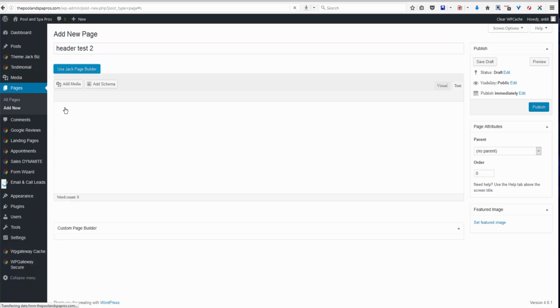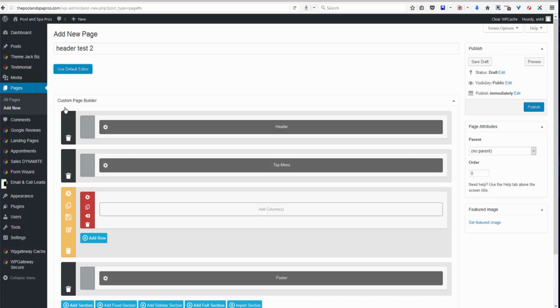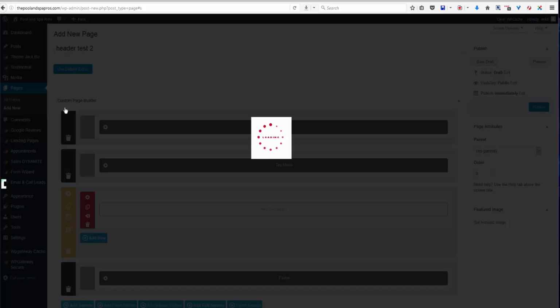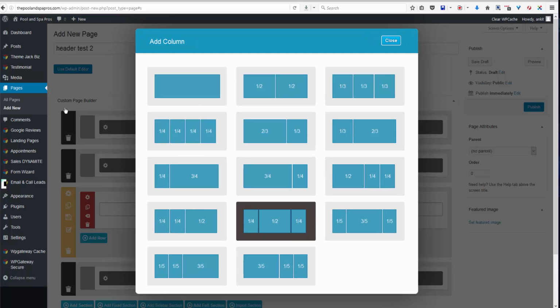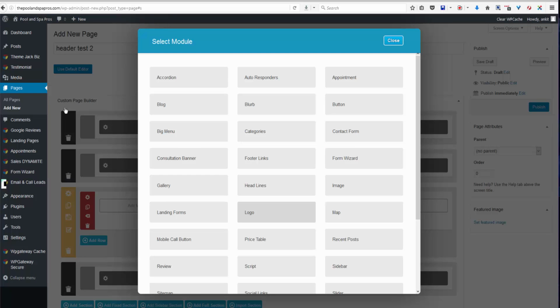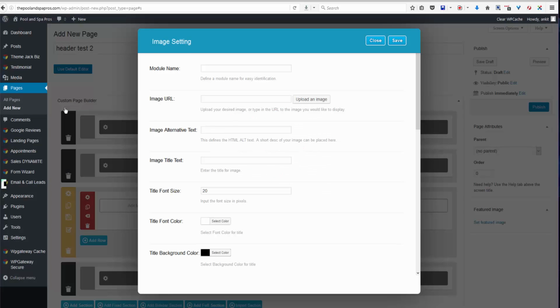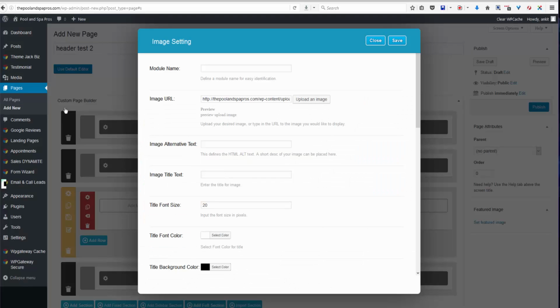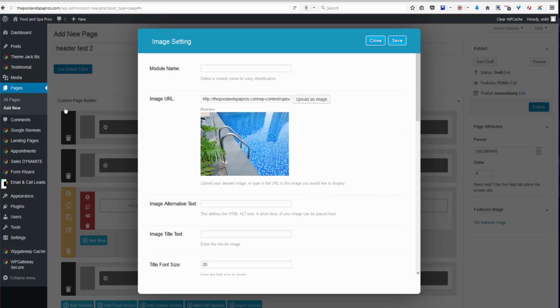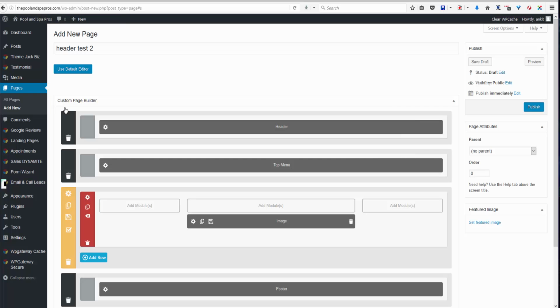You can only use modules and any of the things that you create if you also use the Jack Page Builder. Okay, and here is where I will edit the header. So click on the gear and select header. It's automatically at default, and I'll come down and select the header I just created and save. Add a module, and we'll just do this to give the page some height. Okay, that'll give the page some height, and we'll save and publish, and this is now our new header.